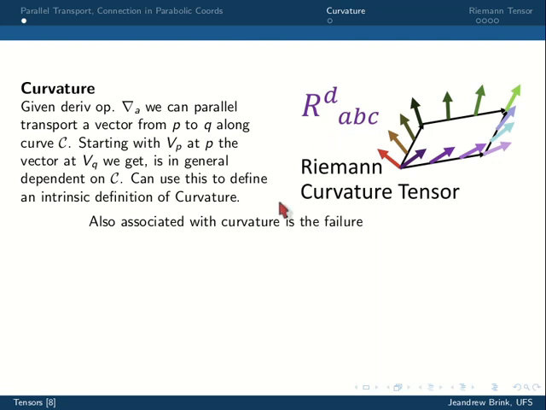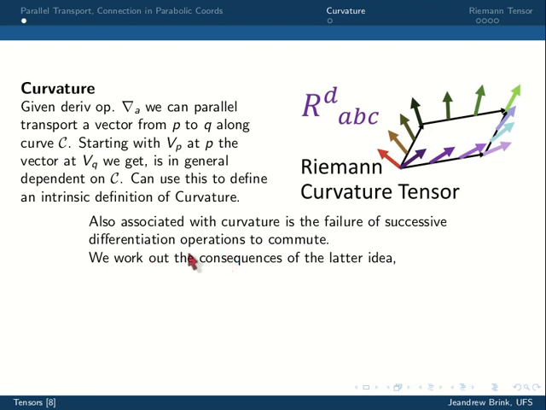Okay, so basically we have a 4-index entity, that's the curvature, which we're going to actually get now. Always associated with curvature is the failure of successive differentiation operators. If you're not applying them to a scalar, the derivative operators don't commute. In other words, you can't swap their order. That is always related to a curved manifold. If the manifold is flat, you can usually change the order, but if you can't, then you do have a curved manifold. We'll see how that works and write down the equations that quantify that.